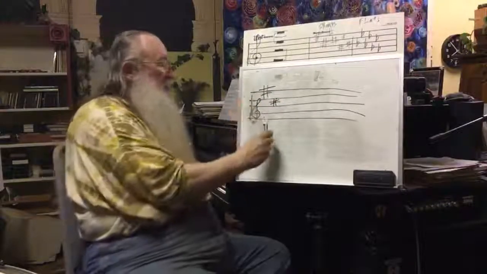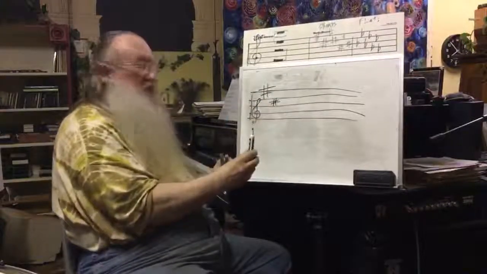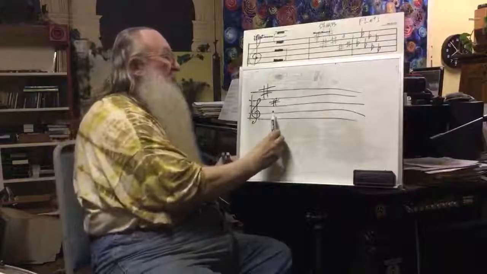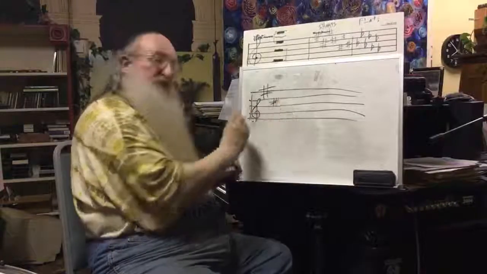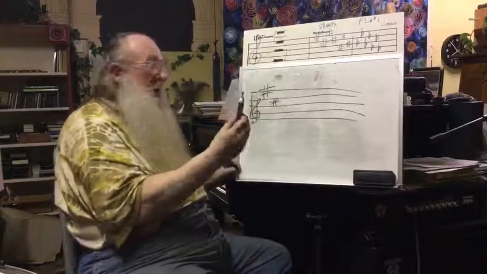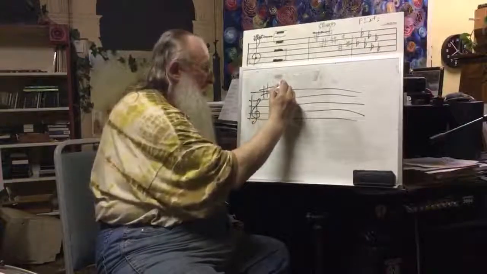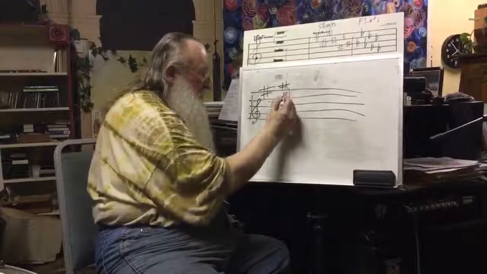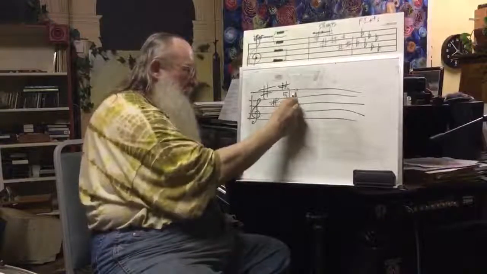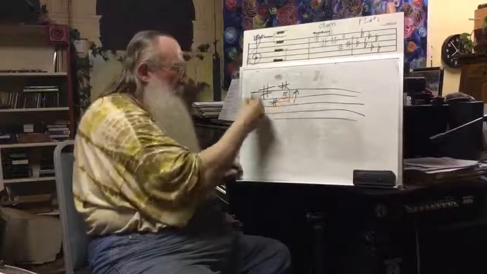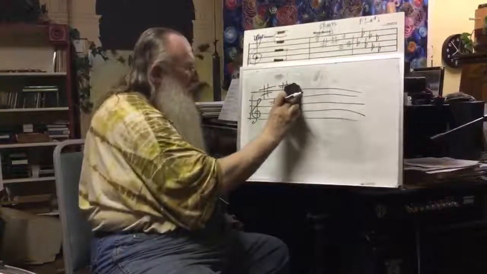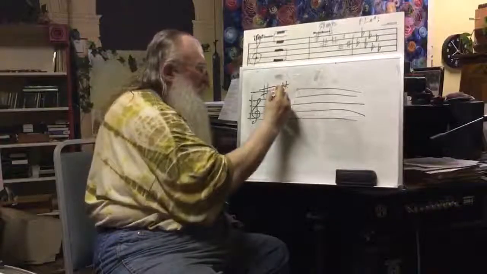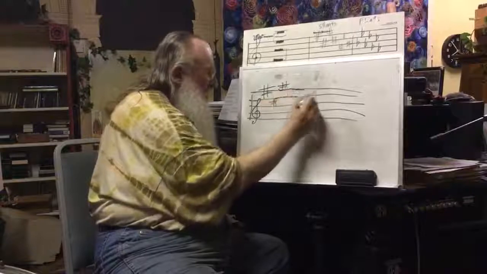Then again, we want to go to the next key. In this case, from the D, we want to go up to the A. And in order to go to the A, we have to add, at the 7th step of that scale, a new sharp. And that new sharp is going to be G sharp. And they usually put it up here. And you'll notice the distance from here to here is 5. It's going up 5. But in order to draw it on the staff conveniently, they use this up 5, down 4 thing. So the names turn out being in the same place.